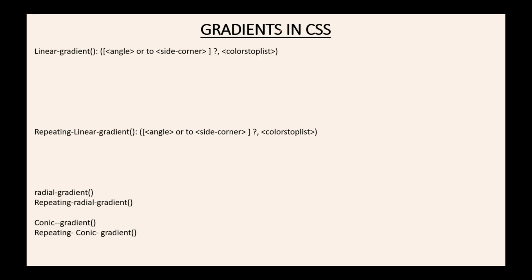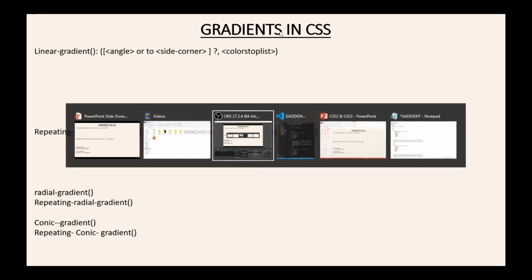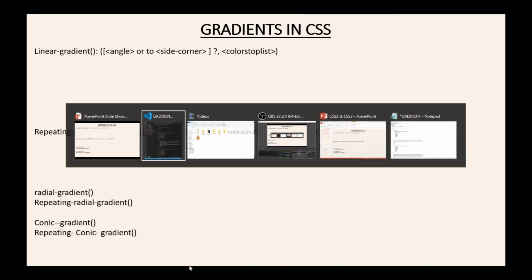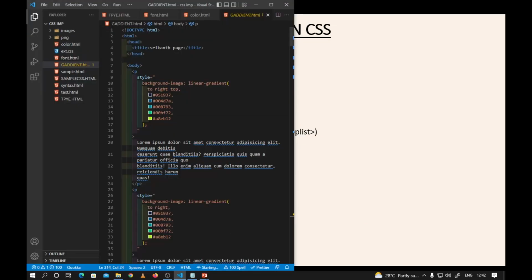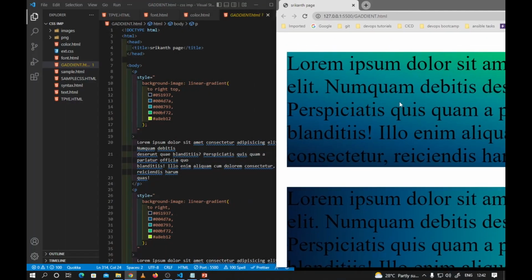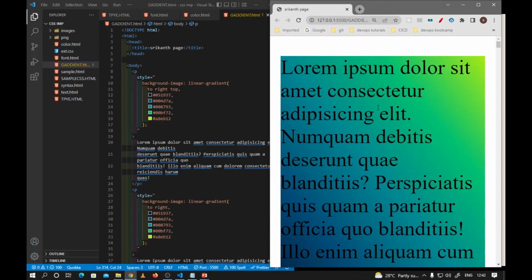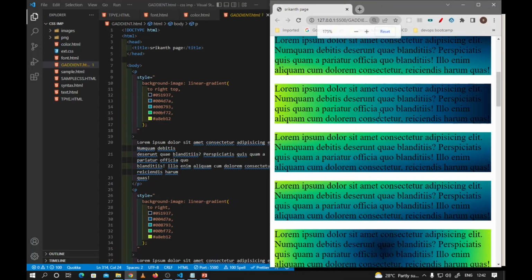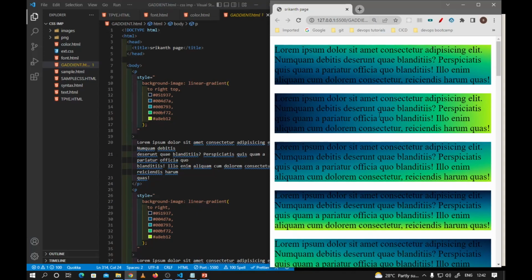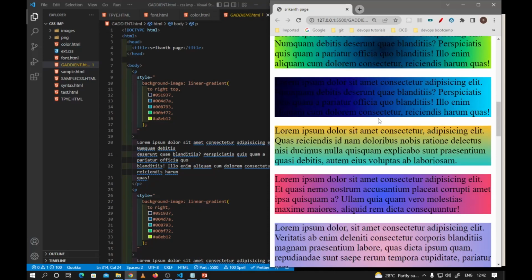But when we are using linear gradient, just observe one example program. This is a linear program. There are multiple colors here, and automatically it would adjust. We can set multiple background colors for an element.